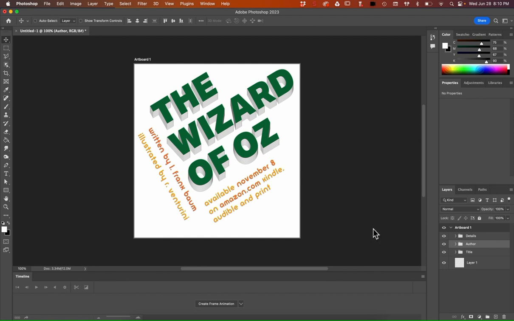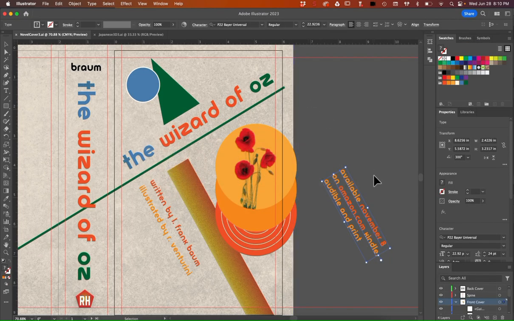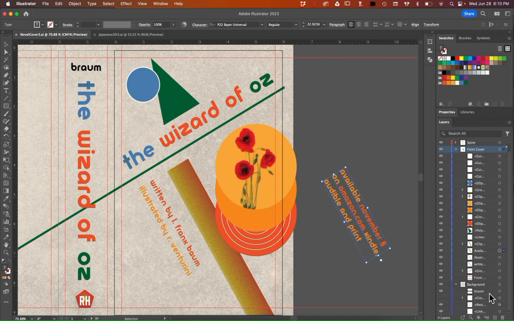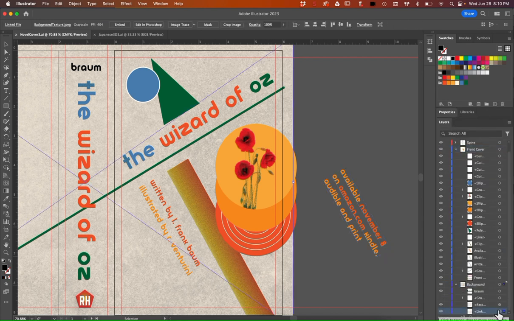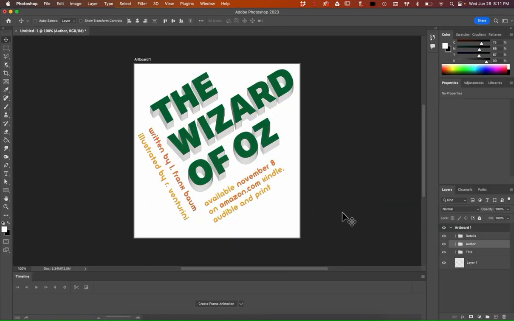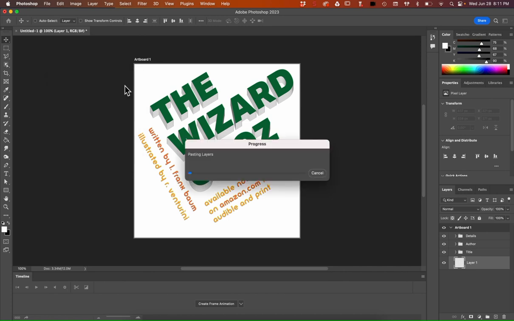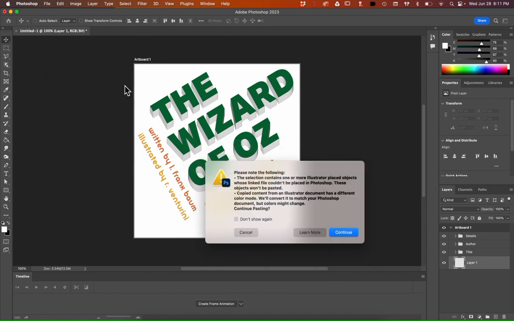Okay, great. So I also want to bring in some background layers. So let's go back into Illustrator. Let me drop this properties panel. I'm going to click on this link, which is my background texture, and then I have another colored rectangle over it that's a creamy color because the texture itself is pretty gray. So I'm going to hit Command C to copy those, go over to Photoshop, click on this bottom layer and hit Command V to paste it as layers.